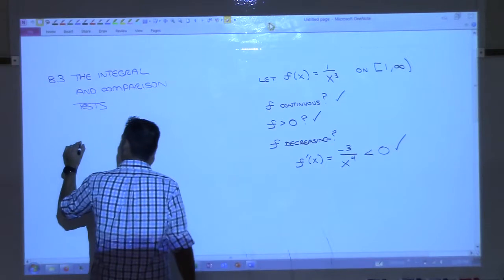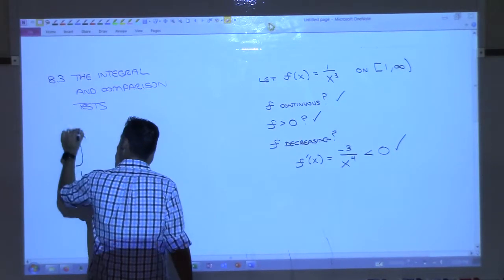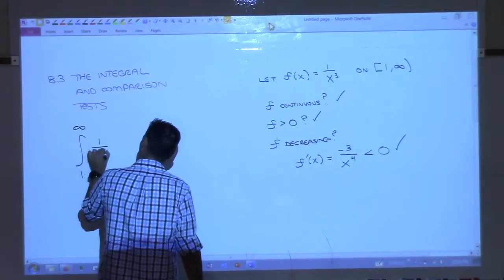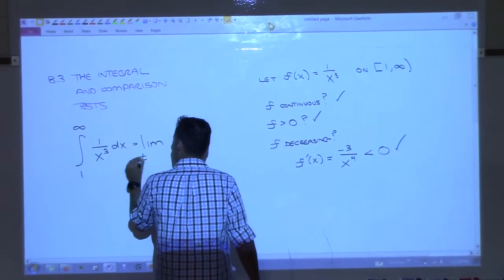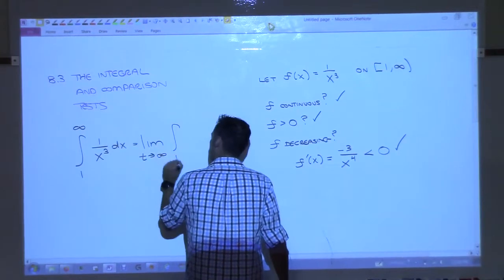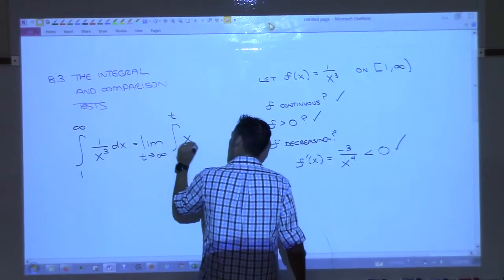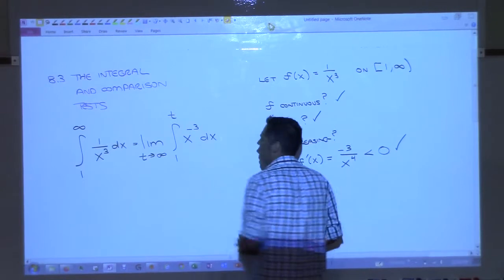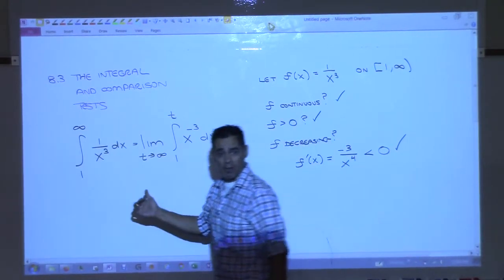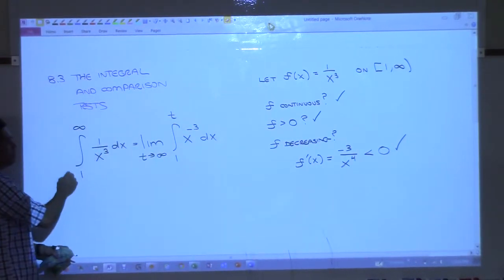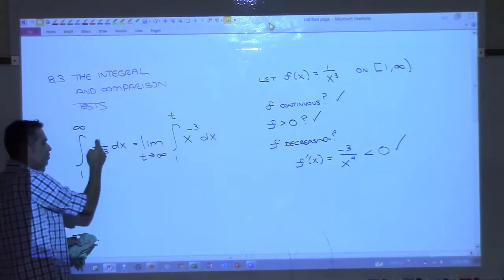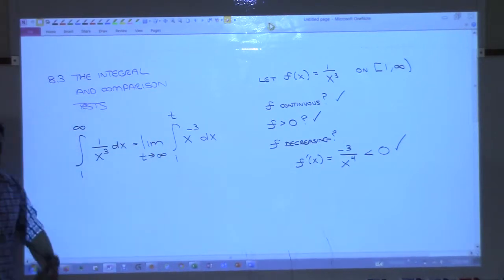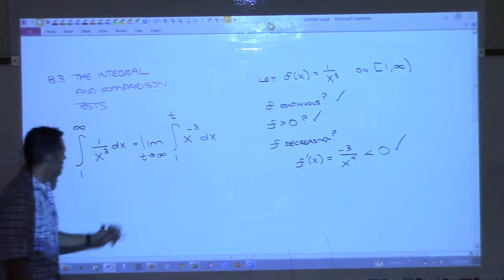We're going to integrate. So we integrate from 1 to infinity of 1 over x cubed dx, which is the same as the limit as t goes to infinity of the integral from 1 to t of x to the negative 3 dx. So all I'm doing here is I'm realizing this is an improper integral back from an earlier section. We replace the infinity with t. We take the limit as t goes to infinity, rewriting 1 over x cubed as x to negative 3. Now I'm going to find the antiderivative. That's just power rule, right? So what is the antiderivative of that?